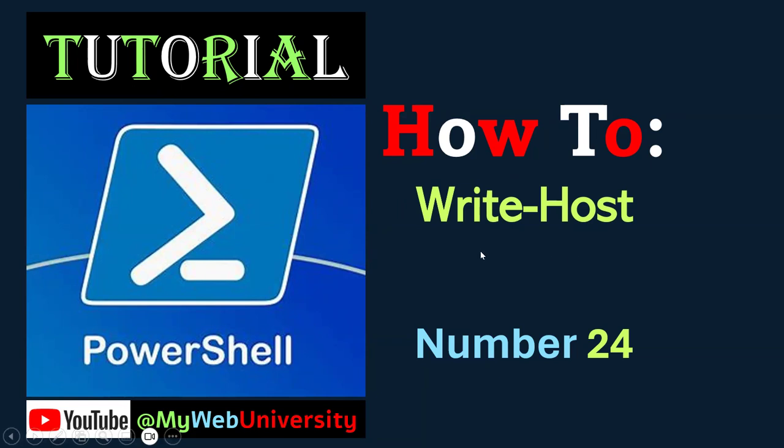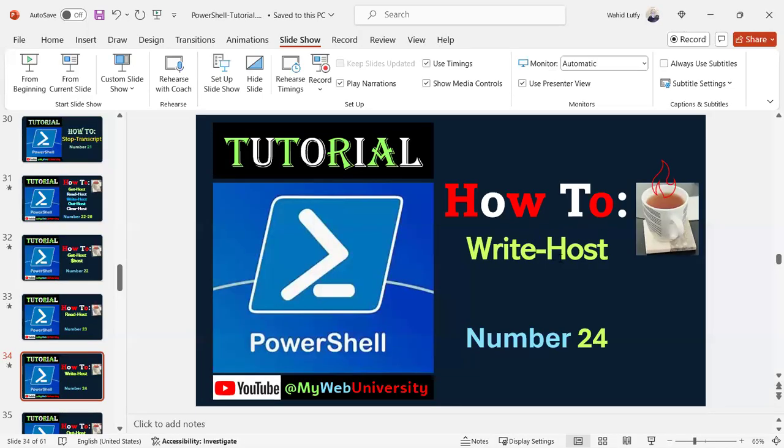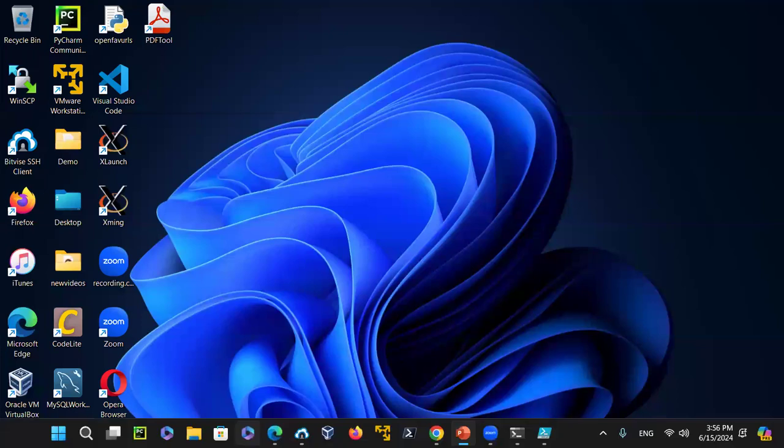Most people say, why would I have to use Write-Host? Write-Host is equivalent to a print statement or echo statement or a printf statement. A lot of the programming languages allow you to write a line, write a statement. So Write-Host is allowing you to do that with parameters here, okay? So we're on Write-Host now.